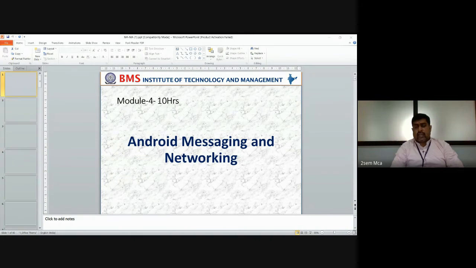In that we are going to use send SMS and broadcasting status, especially for the delivery status if you want it. Intents also we have discussed: how you can move from one activity to another activity, how you can invoke and link activities using intents. I have given an example to you: if you click on one particular button, how you will move to the next activity. After sending a message, how to get feedback using pending intents.